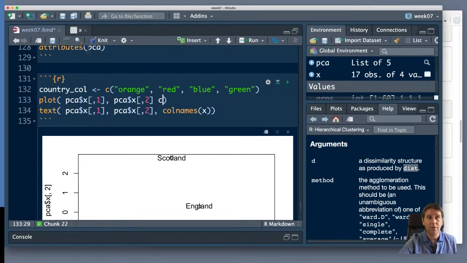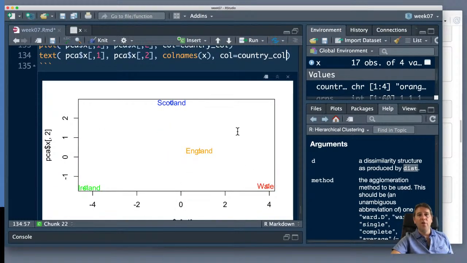I can do then col equals this thing that I've just made, this country cols vector. And I can actually use the same line here. This will have the effect of making this plot, and I could increase the axis, the xlim here, for example, a little larger.